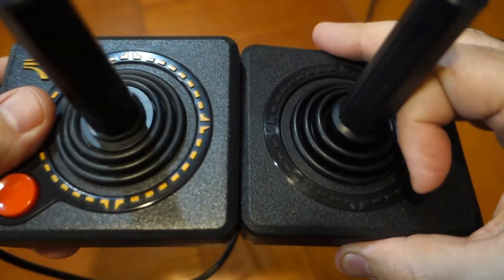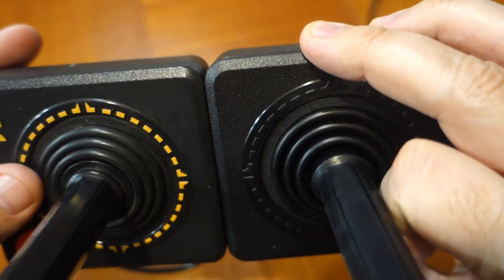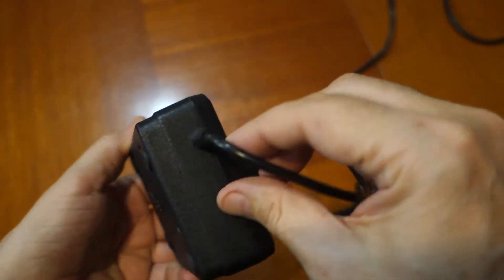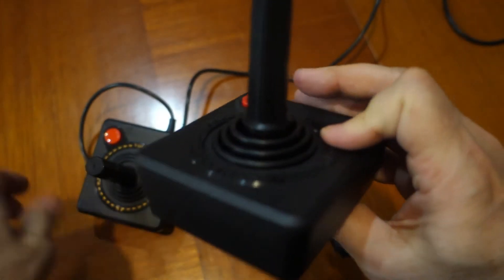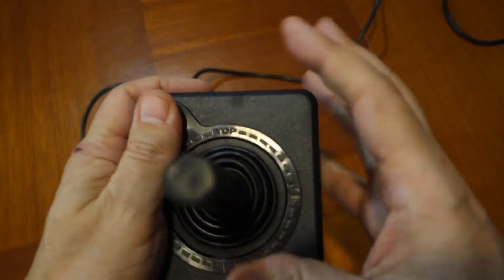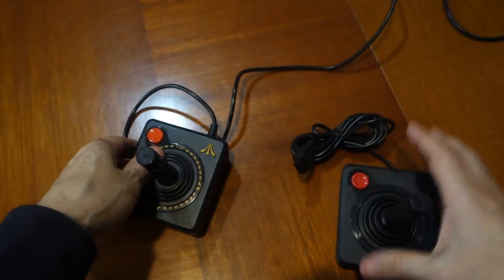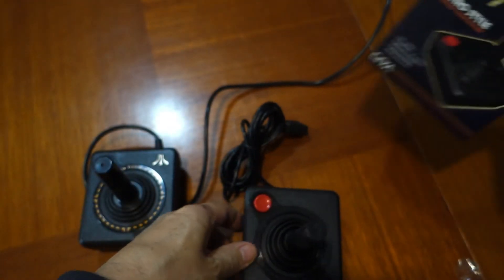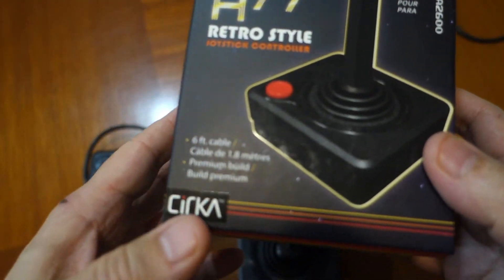The decision comes down to how badly do you need a CX40 replacement joystick. Is the comfort, sound, and feel of the original CX40 important to you? If you don't think you'll mind feeling every click up and down, left or right, as well as audibly hearing it, then this is not a bad choice of a joystick for the money. Although I prefer the original CX40 to this premium reboot, I'd still have to give it a marginal thumbs up. It does what it's supposed to do, it works great on the consoles it's intended for, and in emulation using software such as Stella for Atari or Vice for the Commodore 64. Will it stand the test of time? I'll be putting it through more rigorous testing soon and will report back if it indeed breaks or if I have any other hiccups as some Amazon reviewers reportedly have.